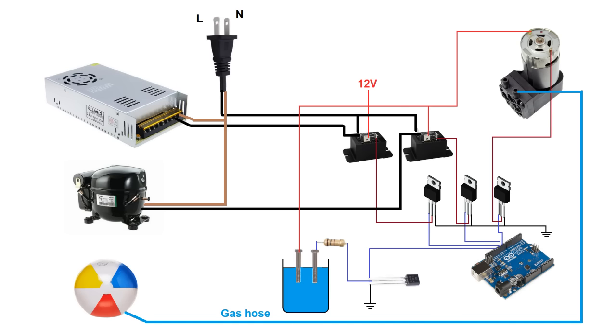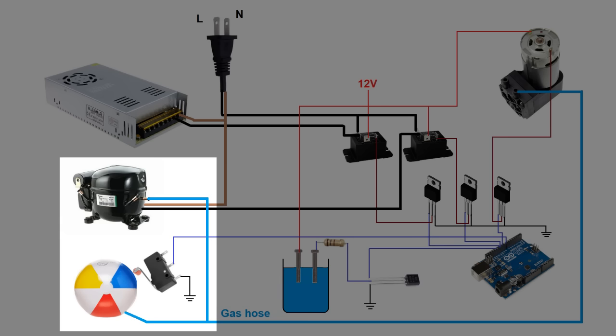If the electrodes are triggered for more than 10 seconds, the program assumes something has gone wrong and it goes into a so-called panic mode and shuts everything off. The only way to clear the panic mode is to power cycle the entire device. There's also functionality and wiring meant for a switch to detect when the beach ball or balloon is full and turn on the compressor, but I never got around to actually setting up a physical fixture for that.